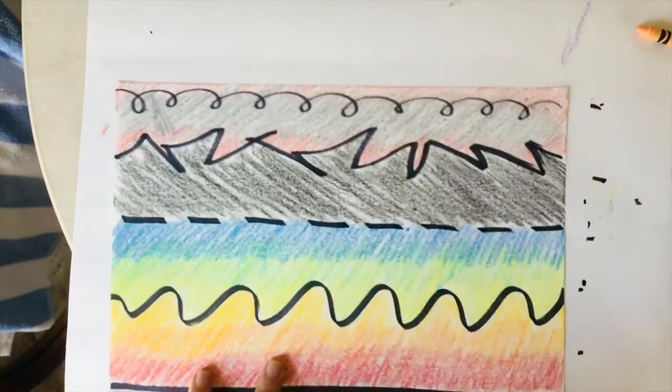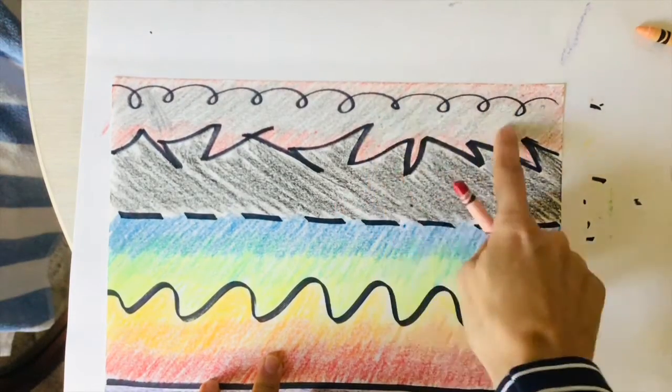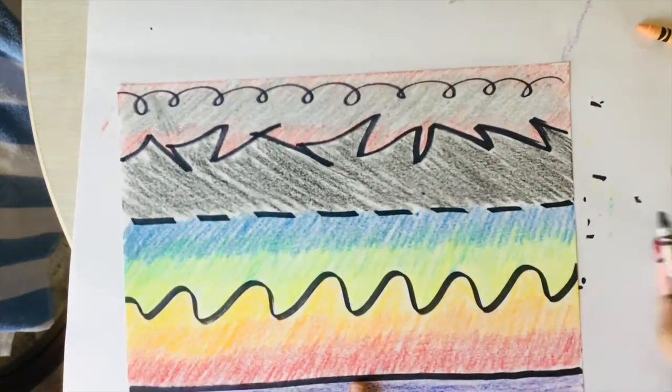So, super easy technique there. Two very different colors. And I think that is a really cool way to make it look almost like something's moving in front of something, like clouds or smoke. So, see all the different color combinations you can try with that.